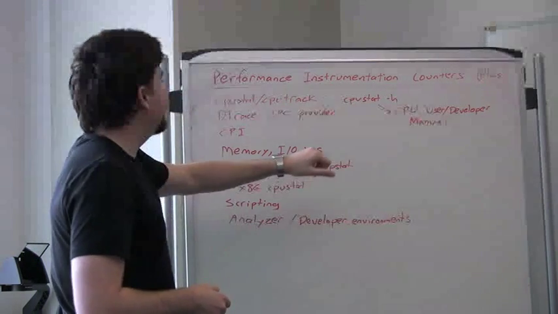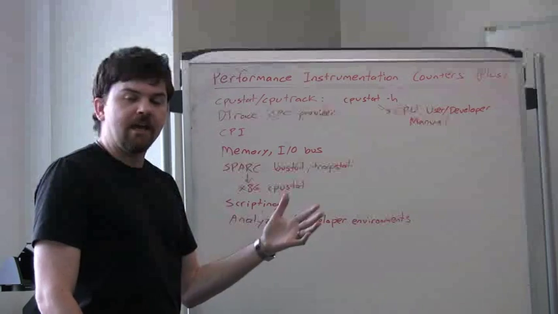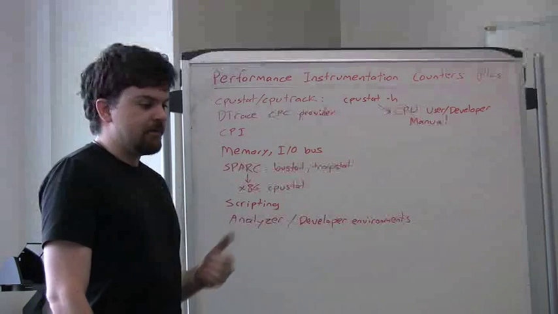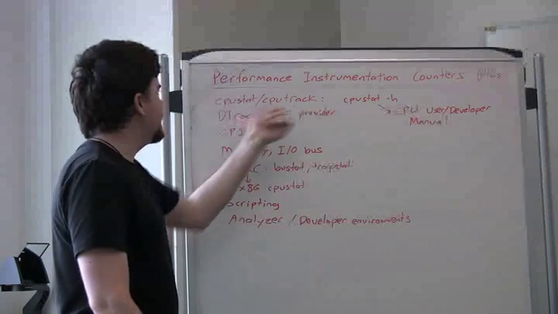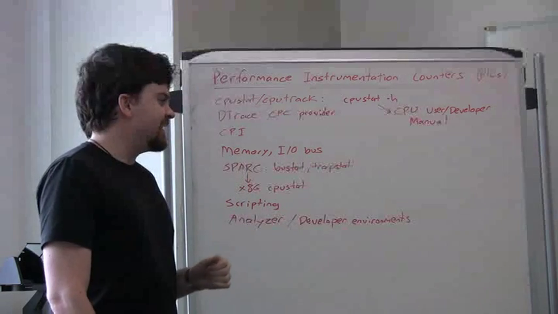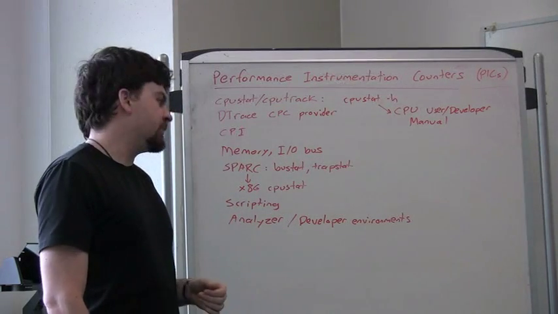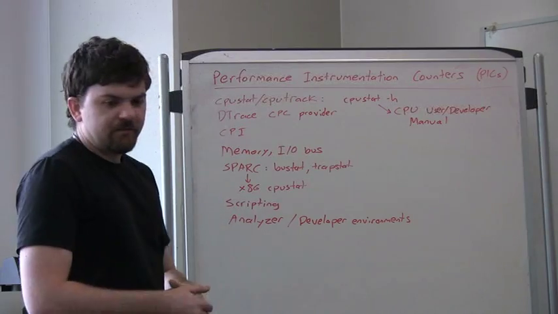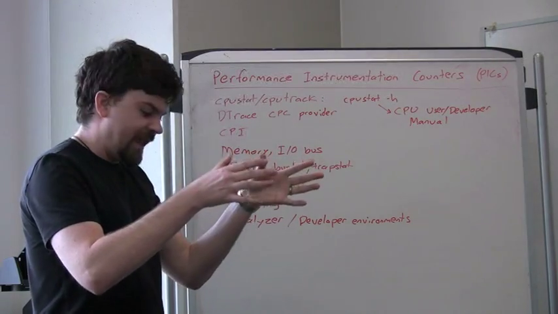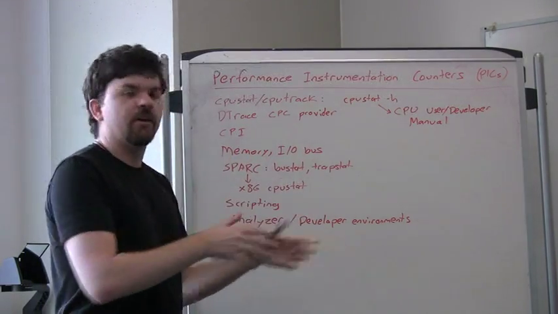The two tools we've got in Solaris - we've got cpustat so that you can look at system-wide performance instrumentation counters, and cputrack, which I don't use that often - that's so you can latch into a particular process and look at the counters as they increment in the context of that process.